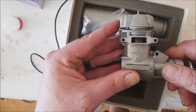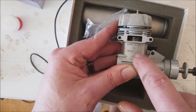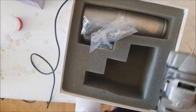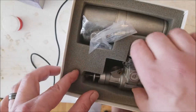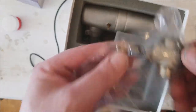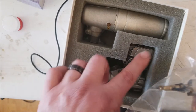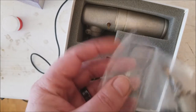That thing has never been run, and you can always tell. Look at the side of the crankcase: made in Italy by Super Tigre. That's when you know you have the real deal. A number of years ago, they actually retooled in Japan, or China, or somewhere. They're still a good motor, but I started with made in Italy, and if I can find one that's made in Italy, I'll do what I can to get a hold of it.